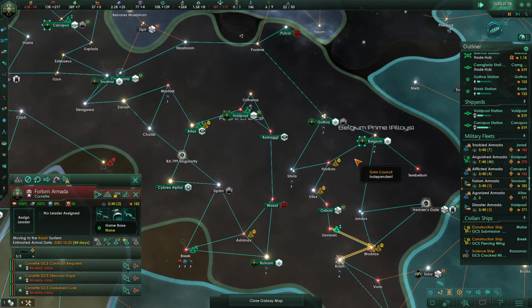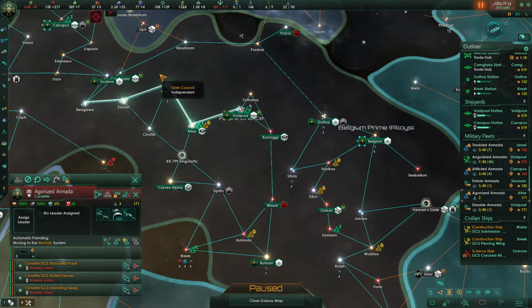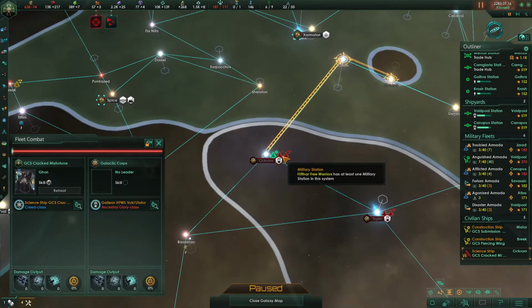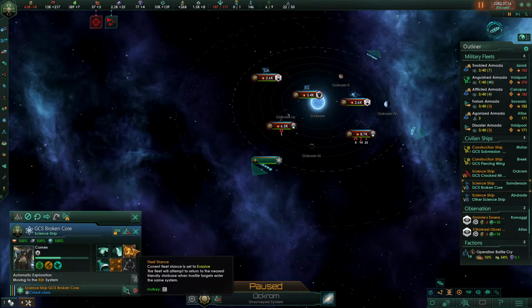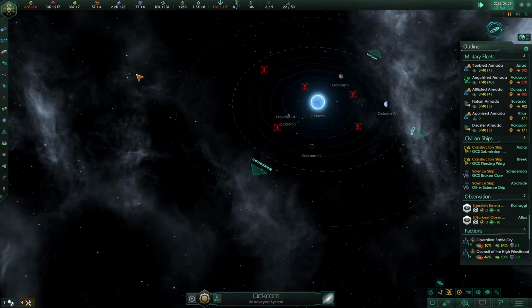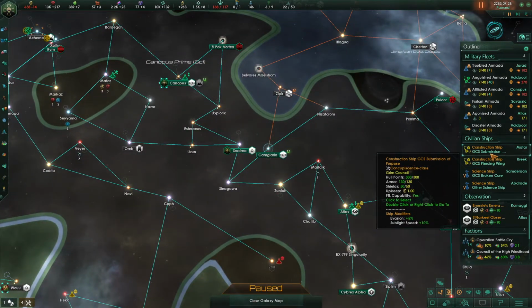Okay, I think we don't have anything patrolling from here to here currently, right? Correct. What are we fighting? The GCS Cracked Misfortune also went in here. You're on evasive. You're on passive. Get on evasive. Okay. Well, it's dead. Yeah. That's entirely my fault. I should have gone through and checked them.